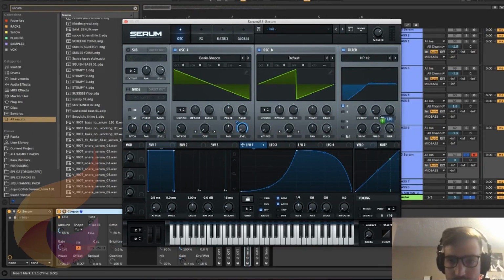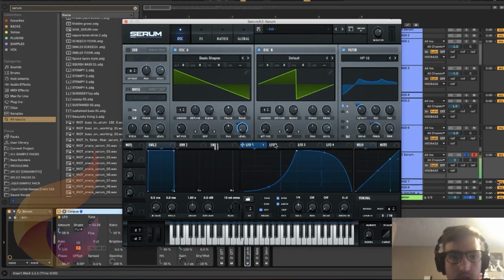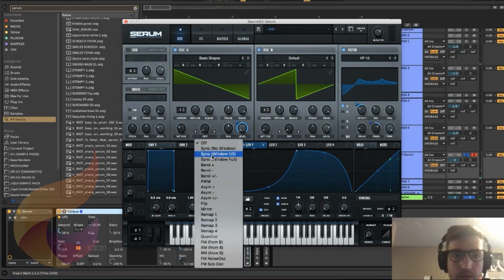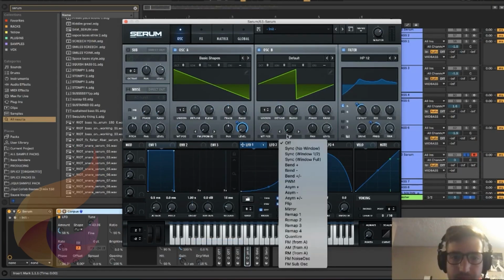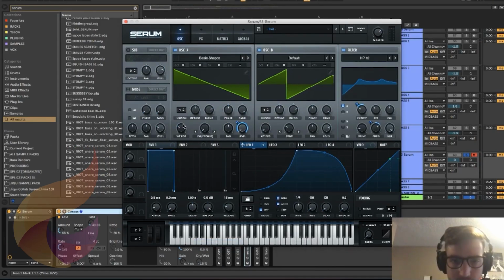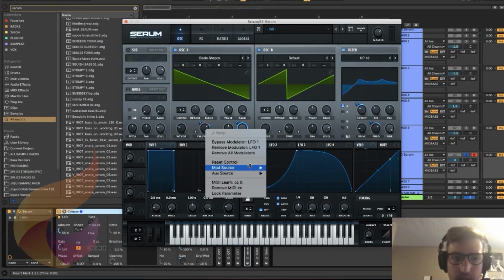They're pretty similar. Do it like this. Put it on the frequency. Yeah. Turn on that FM. Give this some sync. So you can already hear it's kind of getting that sound.